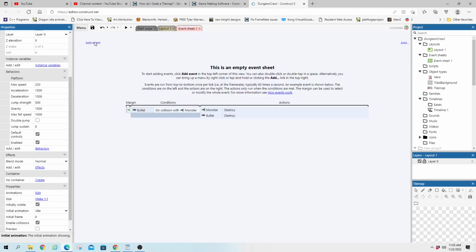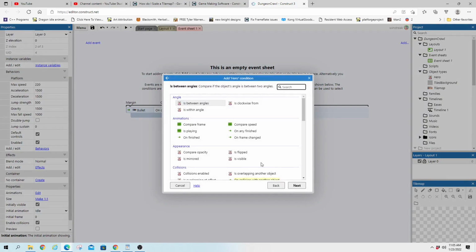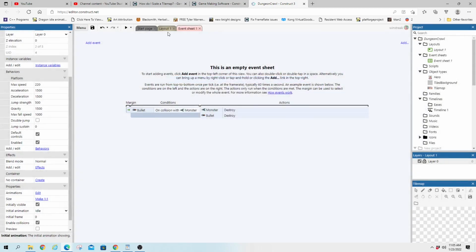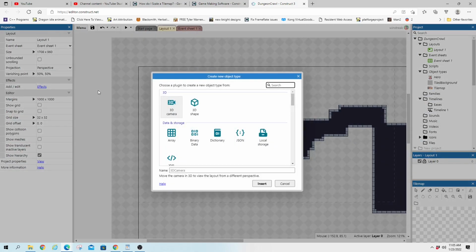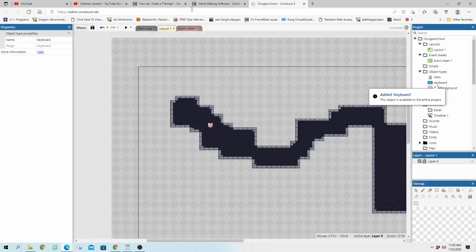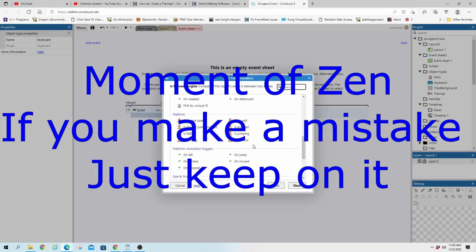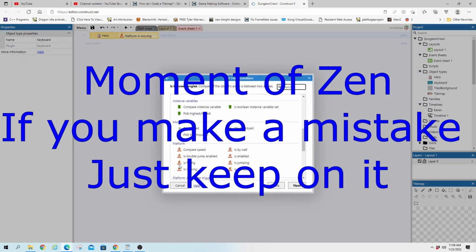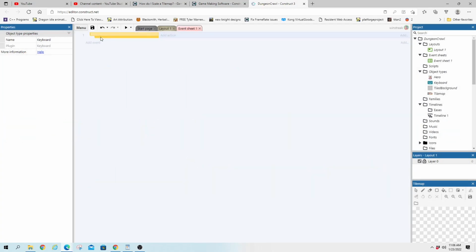And we'll hop into the code, add an event, hero. And actually, let's hop out of here. I want to add keyboard. From the top.